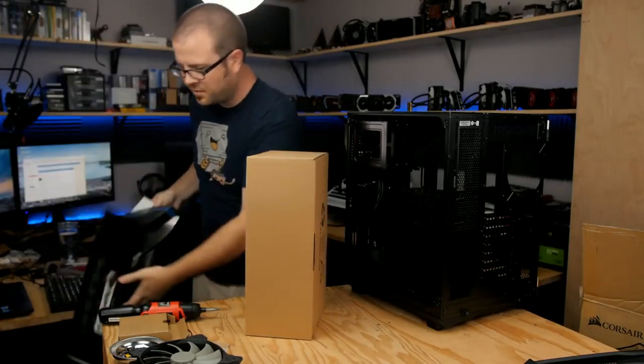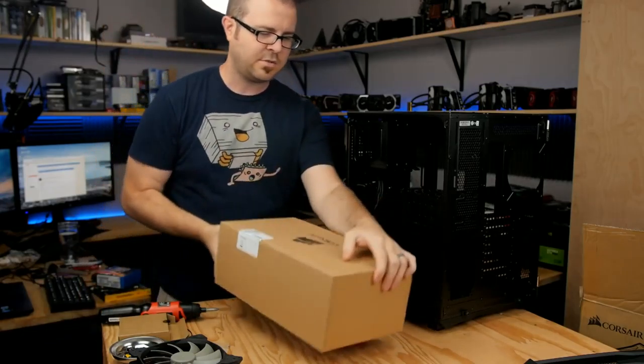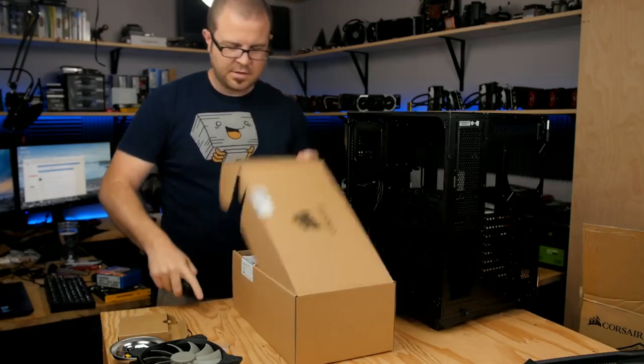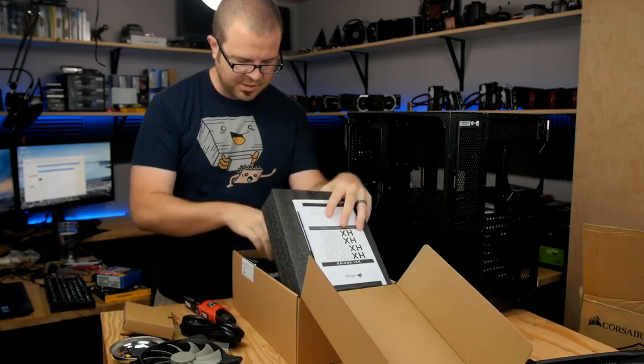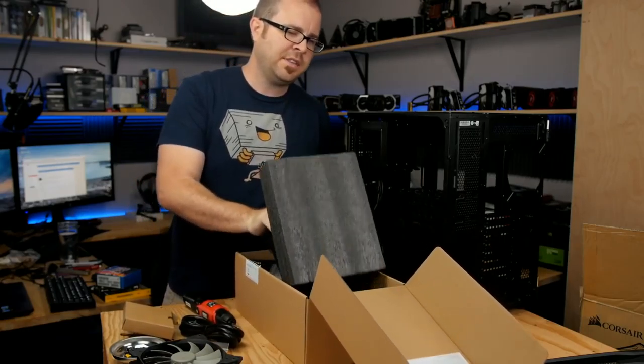Not that there's any risk of this system falling over to the side or anything like that, since it is quite wide. But that'll keep things less top heavy. I'm just making excuses.